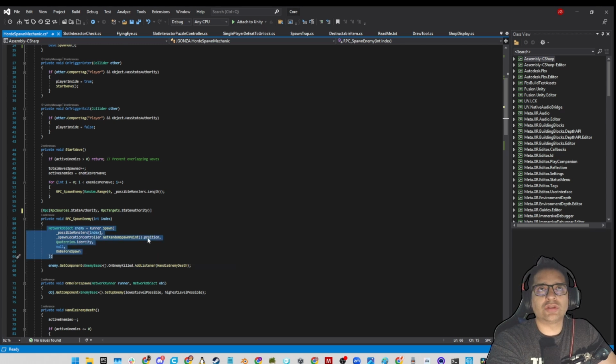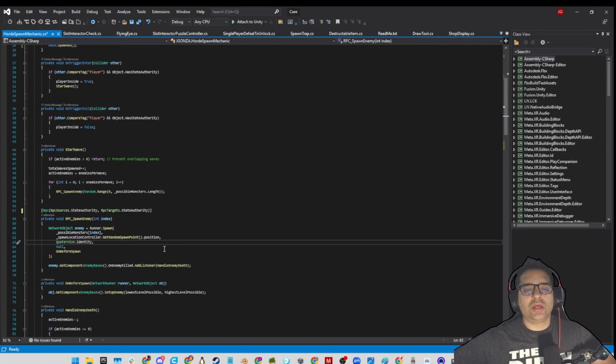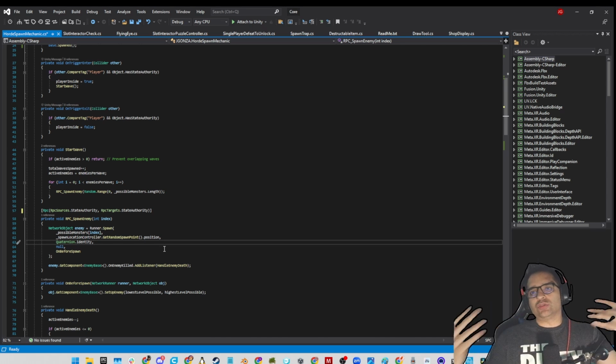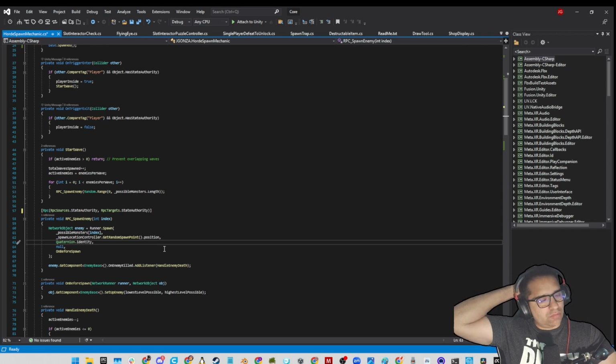So an RPC is something that you want to call when you want to do things on multiple clients. So let's say this monster is local and it's not networked, and I wanted to spawn the same monster on everyone. So let's say, for example, if you break this glass, monsters will come out, and everyone has to face a mirror image of themselves, right?